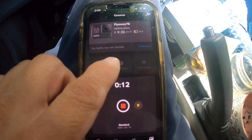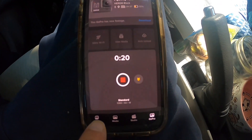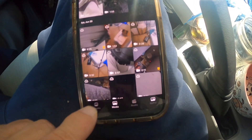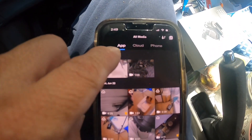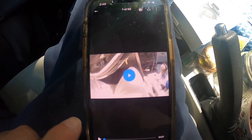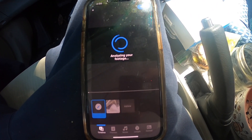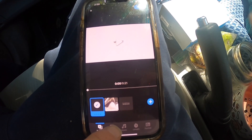So anyway, the GoPro has your footage and you hit download — it'll download the footage so you can see it. I'm wondering if there's a way you could actually see yourself in the camera so you know what angle you're at — I have to look into that. If you go to your media, you can scroll down where it says your apps, iCloud and your phone, and you can pick a video and hit edit.